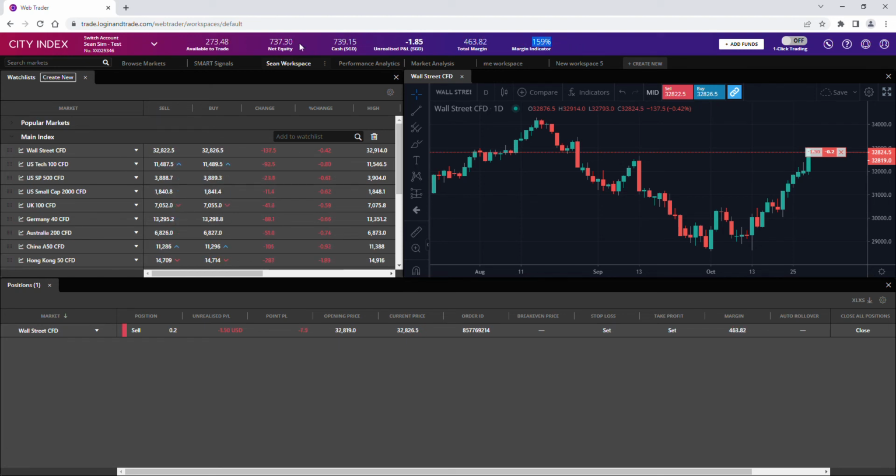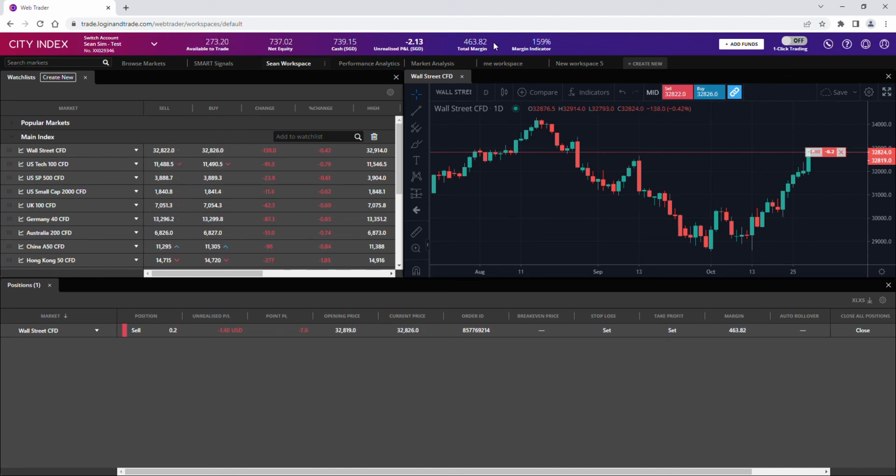So either your net equity keeps falling, meaning your negative losses keep increasing. Assuming right now it is 739 cash minus, for example, $200 unrealized loss, my net equity will be left at $500 plus. So $500 plus divided by 463 will leave only 100 and something percent. So as long as your unrealized losses keep increasing, your net equity will keep falling and your margin indicator will keep falling as well. Or otherwise, it can be said if I have totally utilized my margin instead.